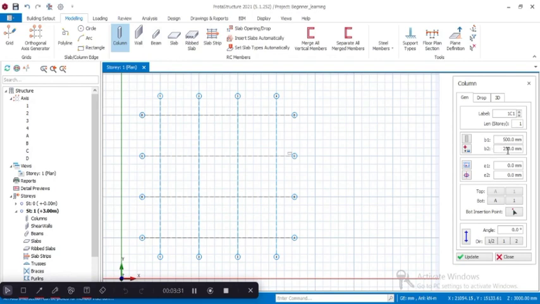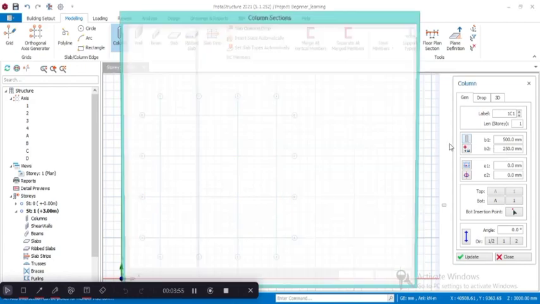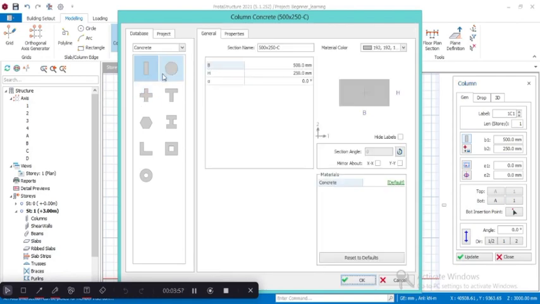breadth, and B2 is the width. So it's shown there. It's just the size of the rectangle that we are using. So we'll see it as we insert. So section manager icon allows you to access other types of columns. This is a section manager icon. This is here. So when you click on it, it's to show you other types of, you can use circular columns, cross, T, and pentagonal.